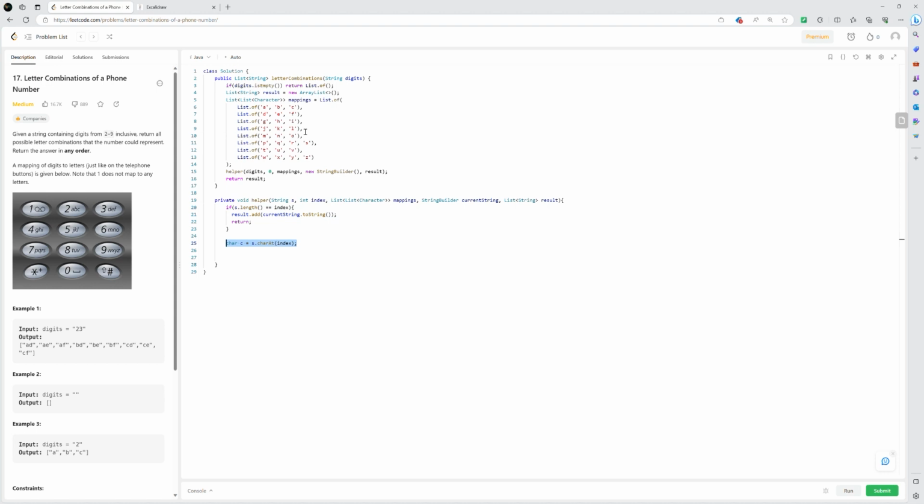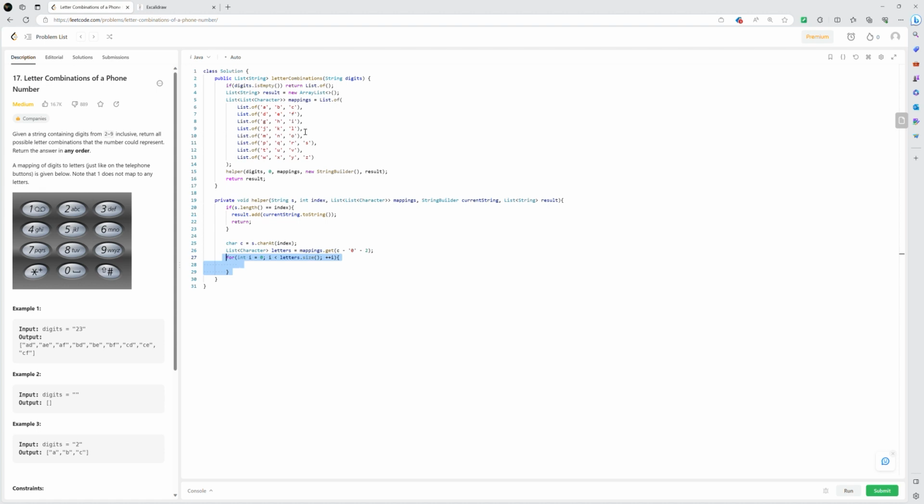For the regular case, we will get the current character at the index that we passed as a parameter to the helper function. We will get the mapping by first transforming that digit to a number, and then offsetting it by 2. So for example, the digit 2 will be 2 minus 2, which will be 0, which will correspond to the first list in our mapping, so ABC.